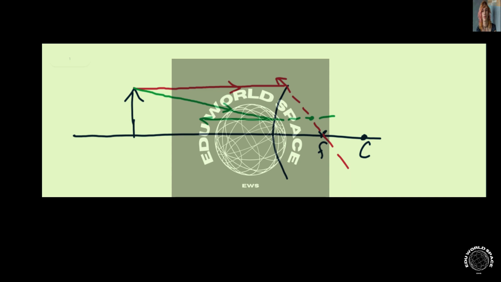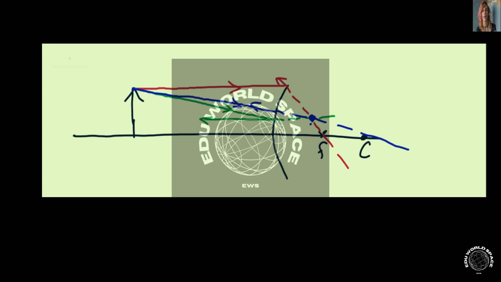Now, just to make sure that point of intersection is actually correct, we're going to draw a third type of principal ray, which is the ray that comes from the object as if it was going to hit the center of curvature. We know that it would be reflected straight back where it came from. And if we extend this out, it goes through C, and we see that we have another intersection at this point.